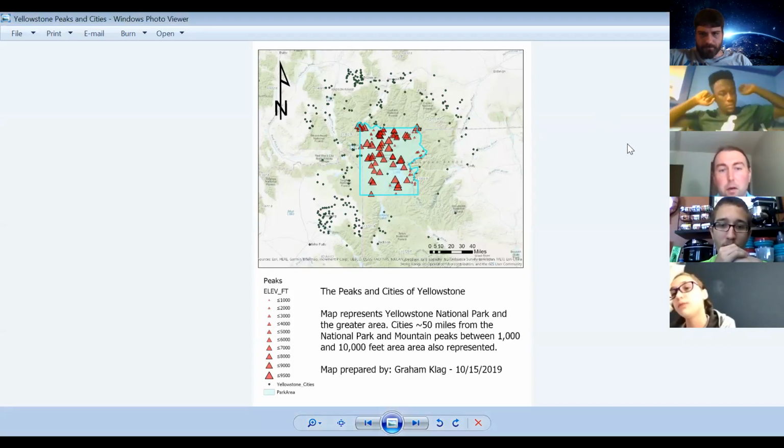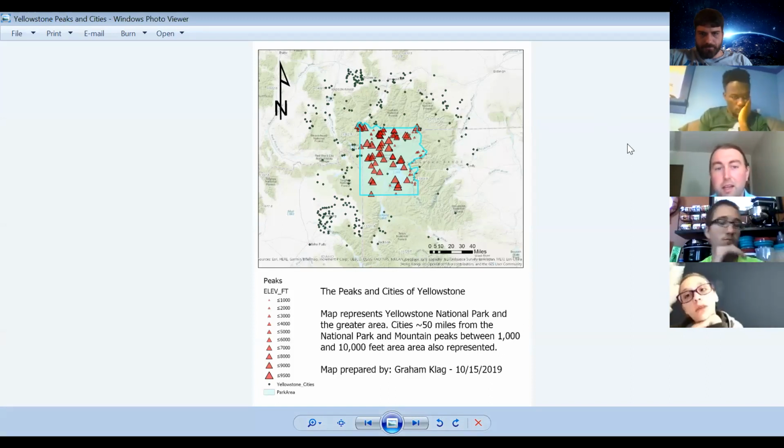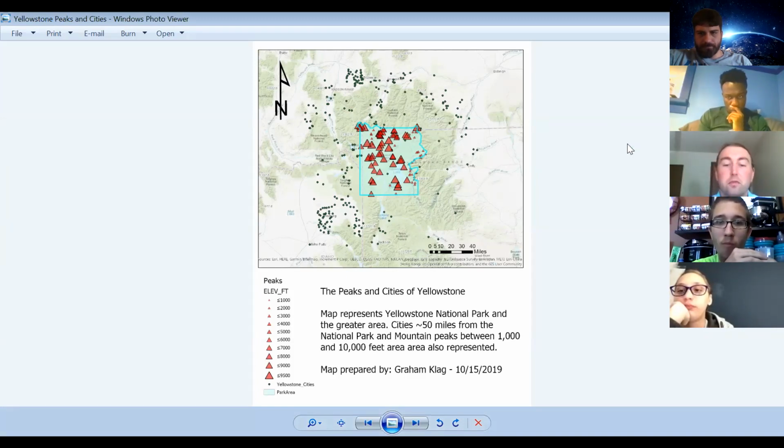create a map somewhat similar to this. In this case, we're not looking at the peaks and cities of Yellowstone as much as we are looking at maybe, let's say, the aspects of your home: places you sleep, places you eat, places you recreate, places other people have and do things in your home or outside your home. Maybe you've got a garden somewhere, maybe you've got some flowers planted. Basically, this is just a very basic map that we're going to create today by drawing by hand.